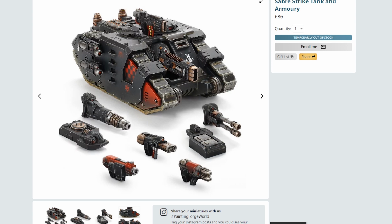So this is the Sabre Strike Tank, and I will say straight away, for those of you who have immediately had your eye caught by the price, yes, that is expensive. That is £86. You might be thinking, but it's a tank, it's going to be pretty big. Not true. In fairness, this version does come with every single weapon, which is why it's more expensive.